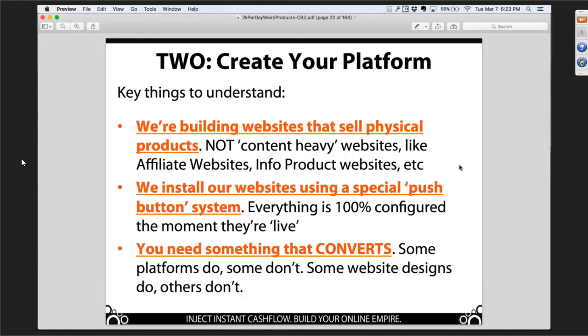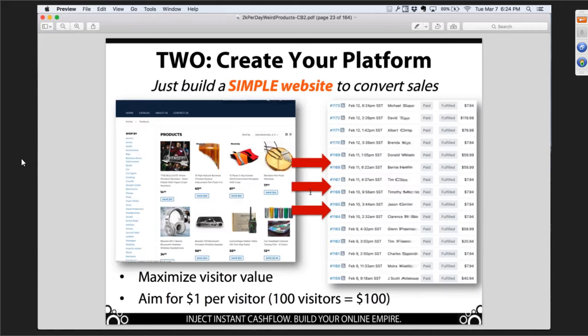How do we get around that with this business model? Technical issues — we've got a push-button piece of software. You just push a button, it installs a framework skeleton site ready to add your products, which is just drag and drop. No technical issues whatsoever. And it has the added benefit of installing a template that is already designed — there's already a color scheme, you know where the picture goes, you don't have to worry about the font. Luckily, this business model doesn't require any content — almost none.